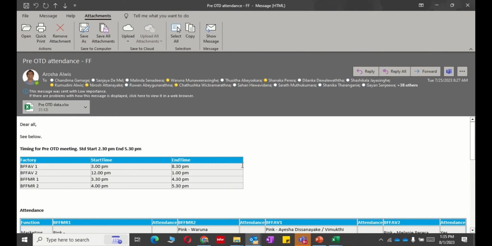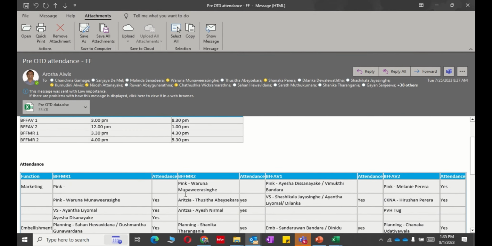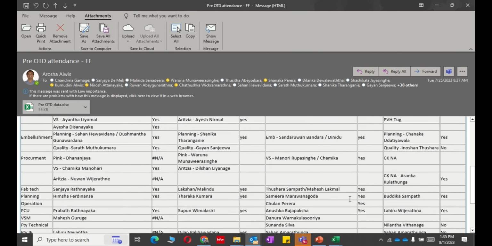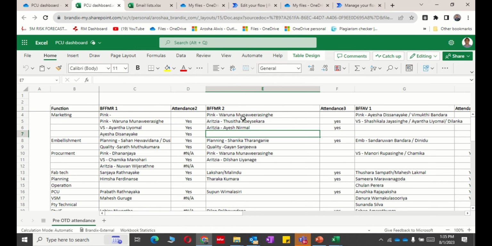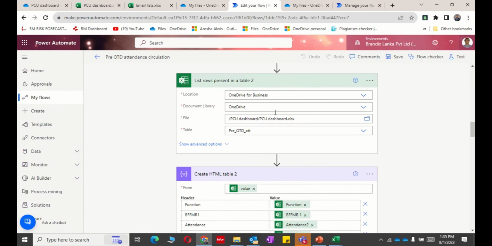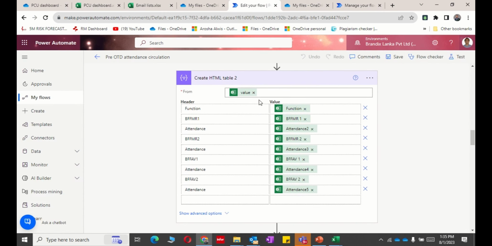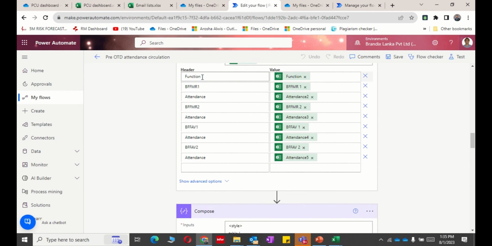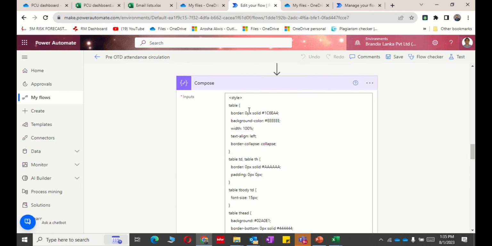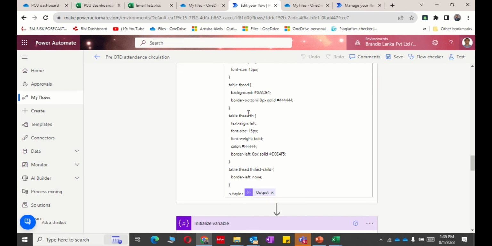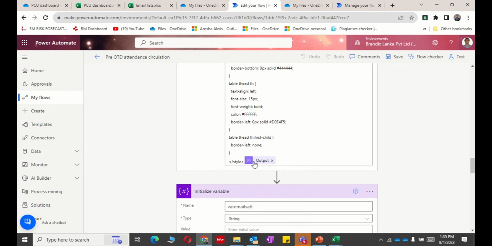If we go to the email, we can see the similar table, right? So what we are going to do is, now here I am loading my second table and I am giving the details here and created the table. Again I am adding my style code and adding my output to give that nice look.